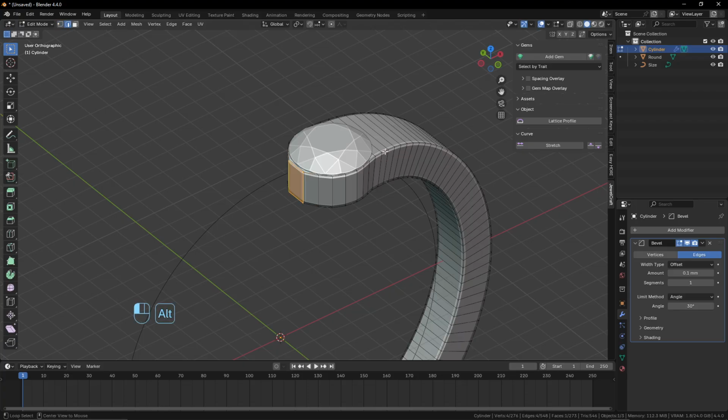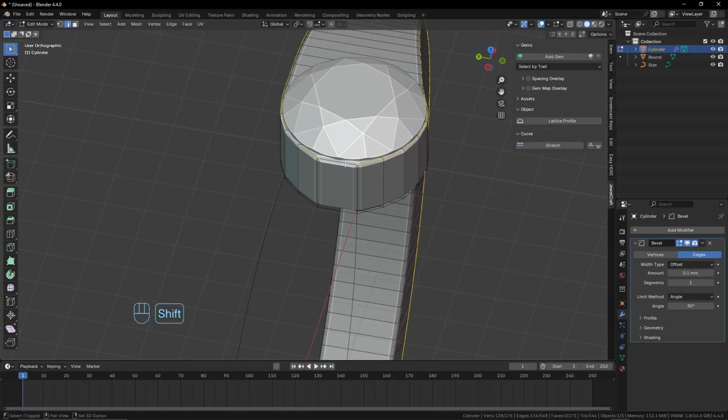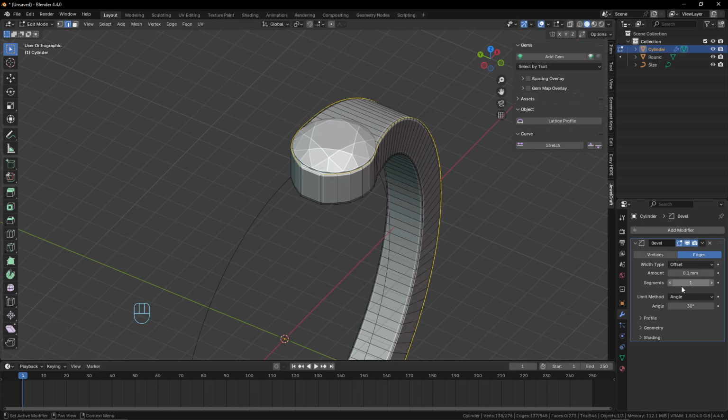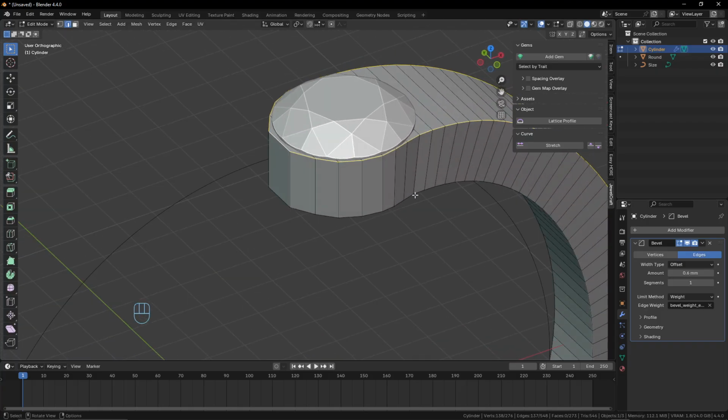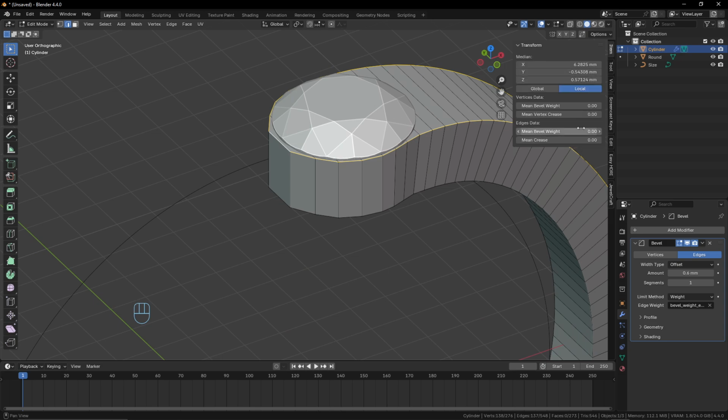So if I select this loop over there and this loop over there and add this one here, we don't want an angle offset here, we want a weight. And by default it makes nothing. We will increase the amount like 0.5 or 6 maybe millimeters. And into the options, the items here, we can increase and choose the bevel that we want in that area. So maybe just this might be good for me.